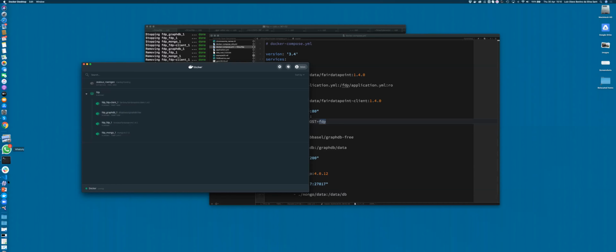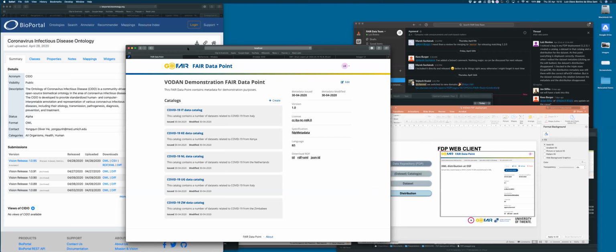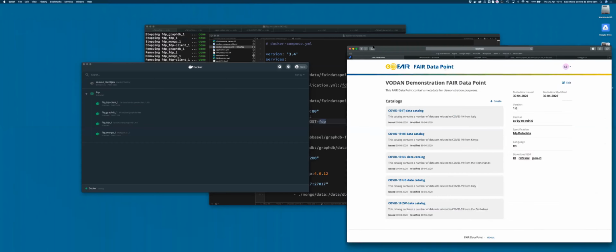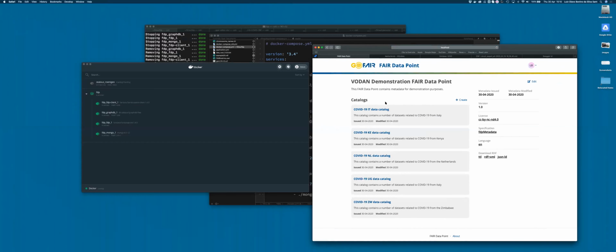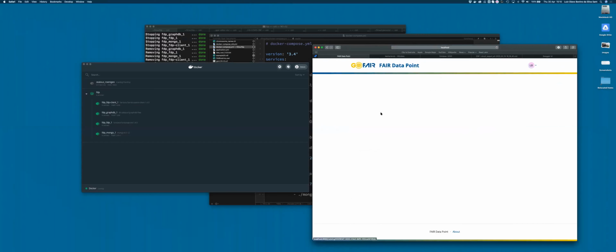And then here I can grab back my browser, and you can see here that I'm using port 8000, and that's my Fedora Point, and still it's booting up again. The GraphDB takes some time to load back, and then the Fedora Point needs to.